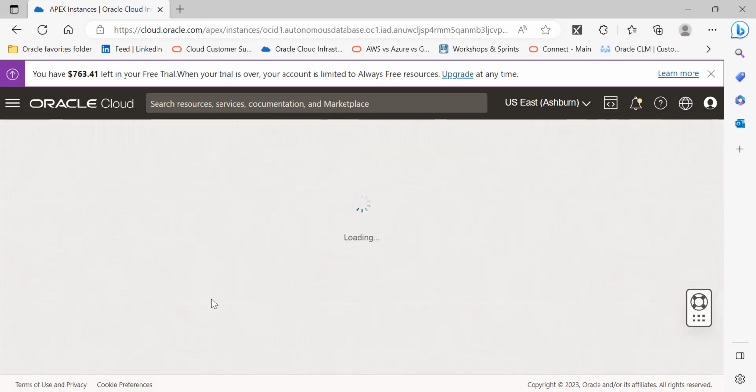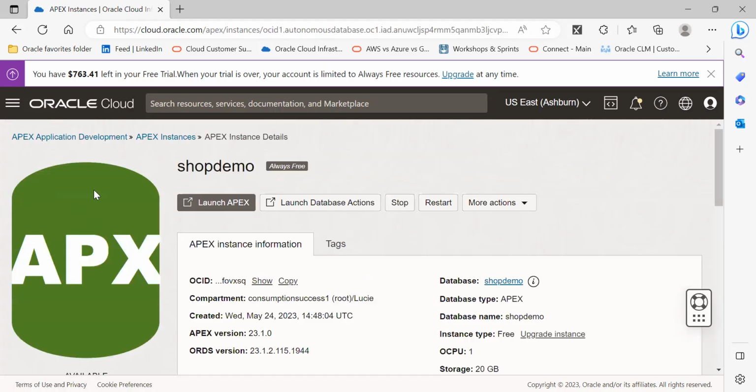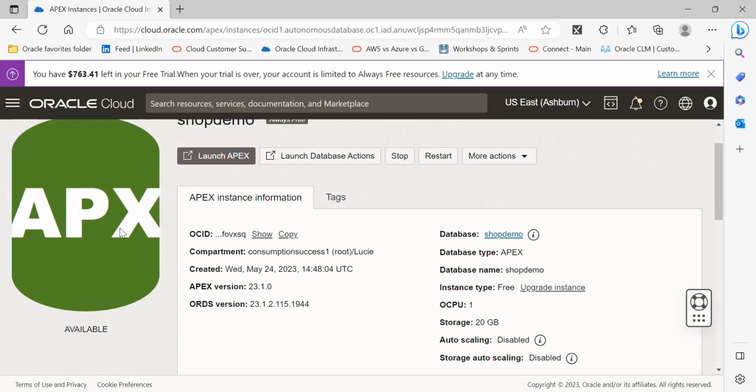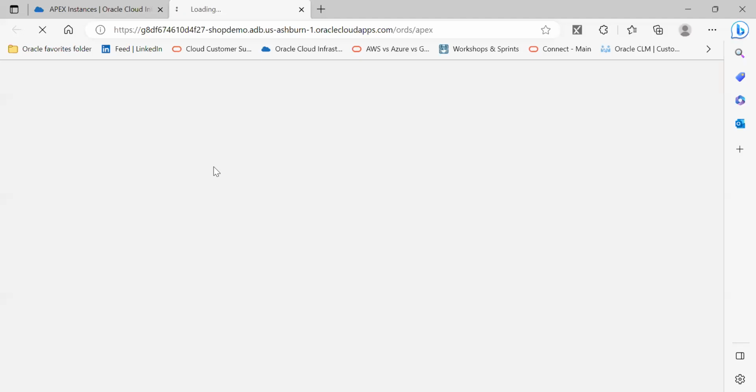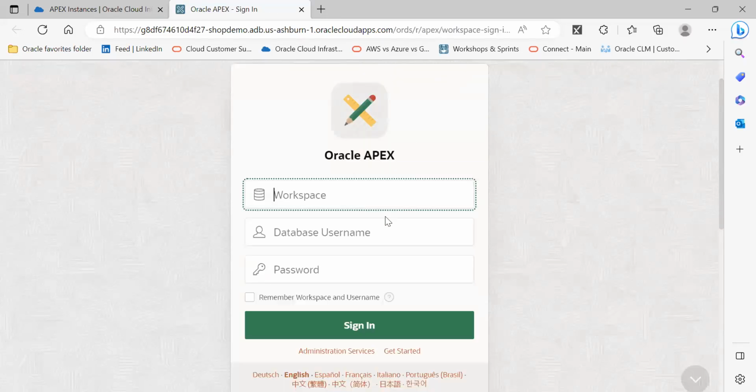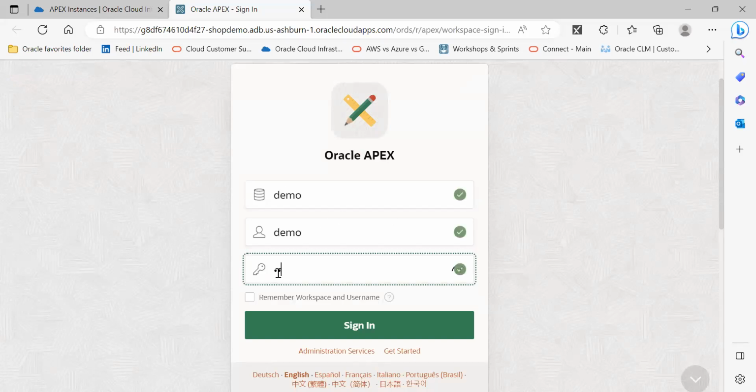If we want to go into the Apex, we can tell that it's provisioning if it's a yellowish orange color, and it will say that below. Now we see that it's green and says available, so we know it's ready to launch. We can also see all of the items that we clicked down below. So now we're going to launch Apex. This is the Apex sign-in page. We're going to type in our username and password that we remembered, and then click sign in.